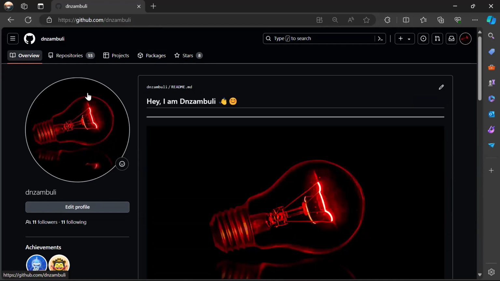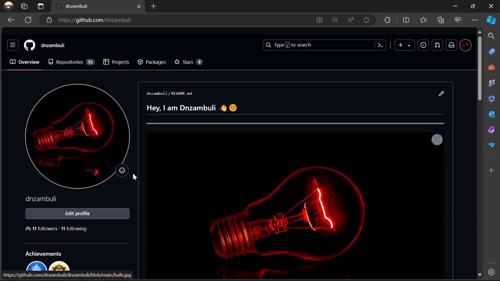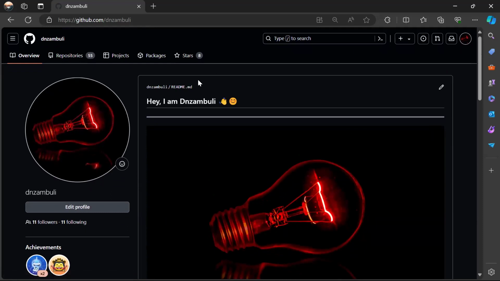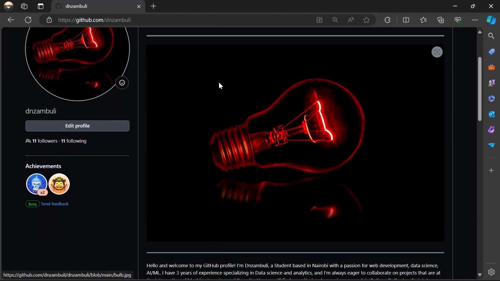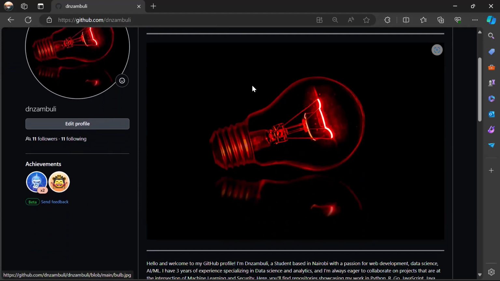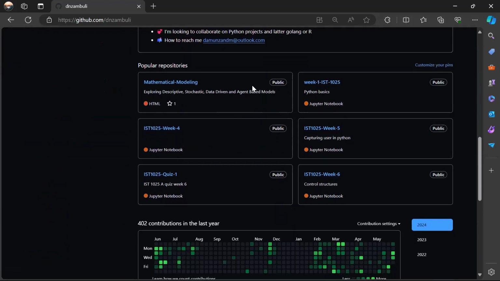Inside overview, you have on this right a permanent profile picture, username, and the ability to edit your profile, and then the badges you have earned since you started using GitHub. And then on this section, you have an introductory README. So it's usually labeled your username/readme.md, and it's just information on who you are and what you're interested in, where you are at the moment, how people can contact you, things like that.